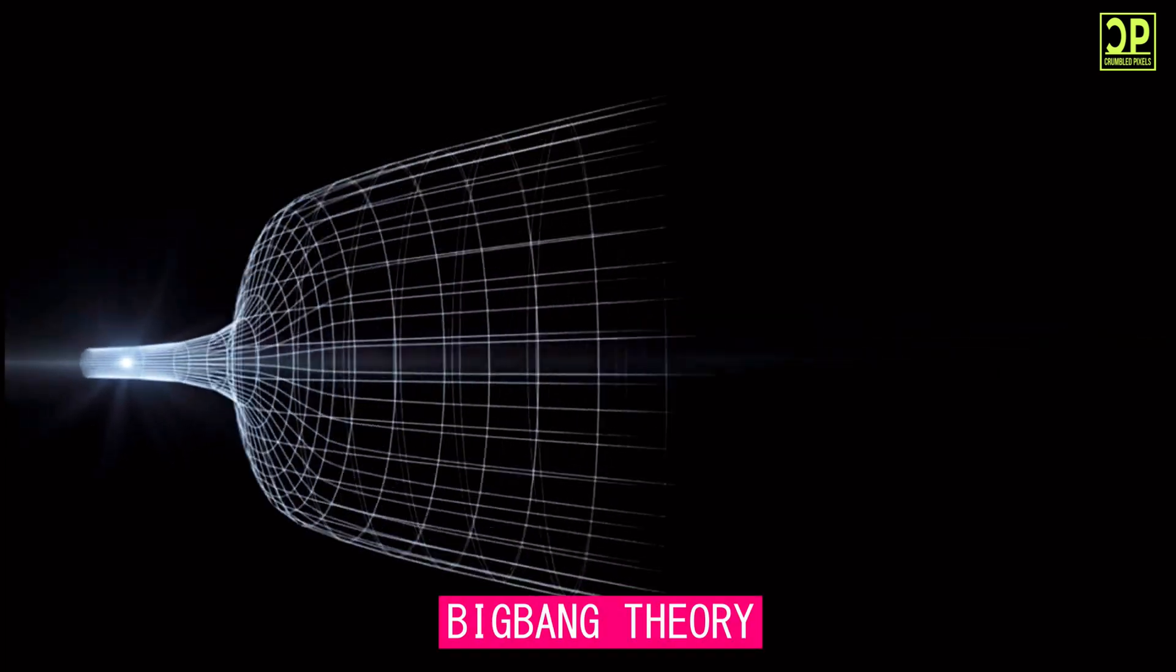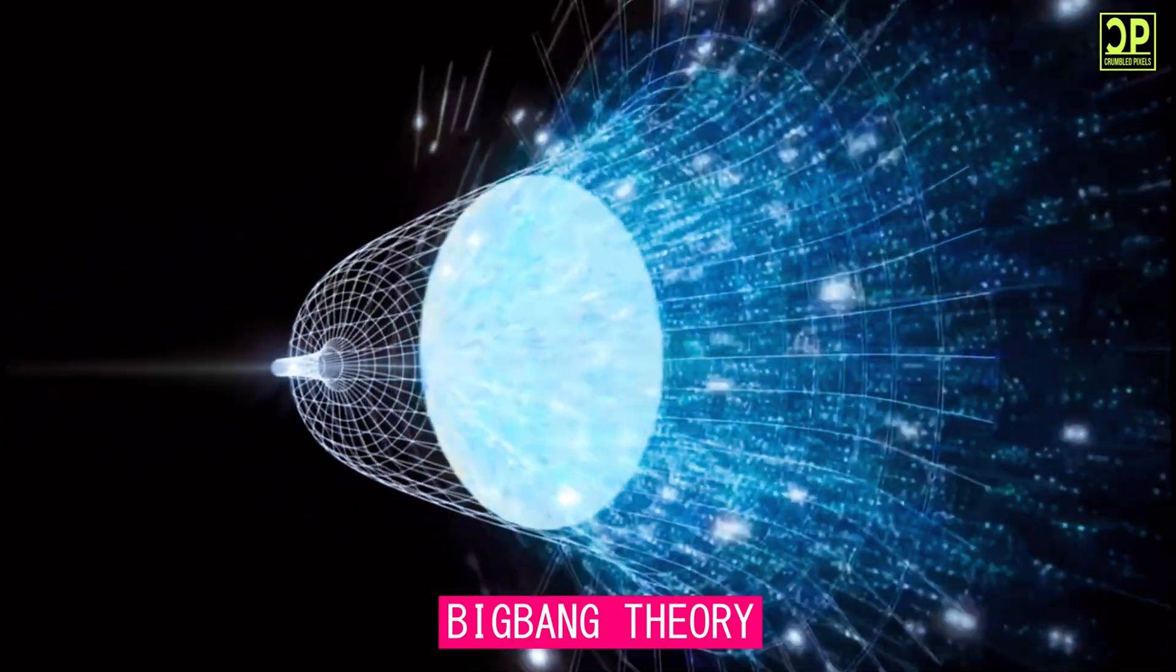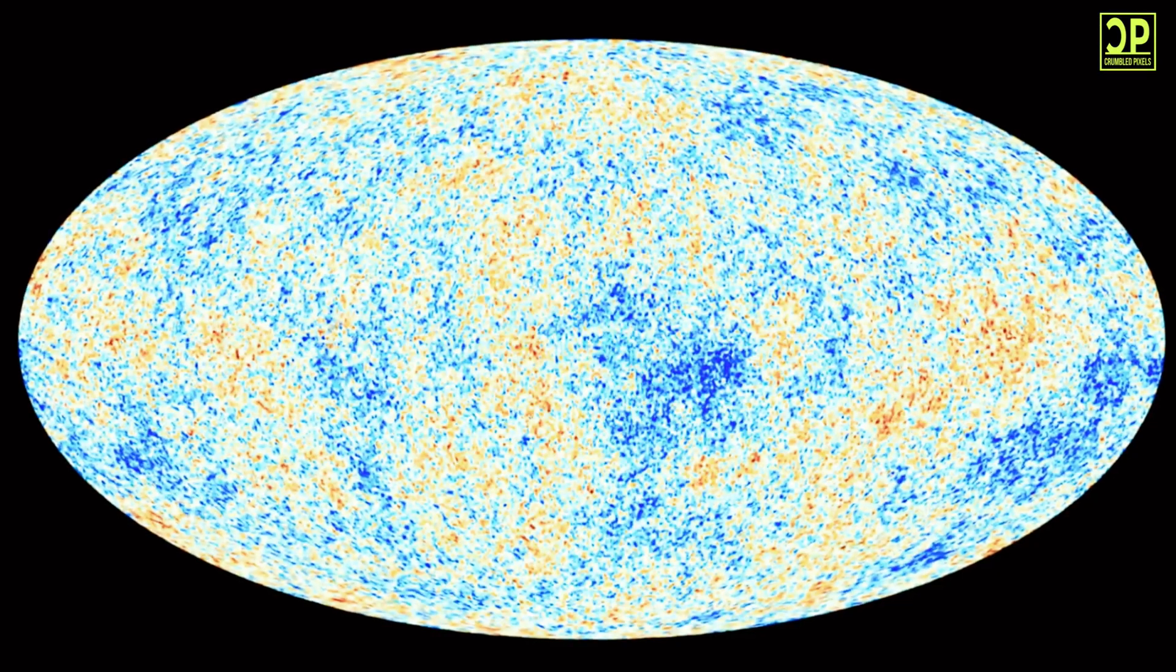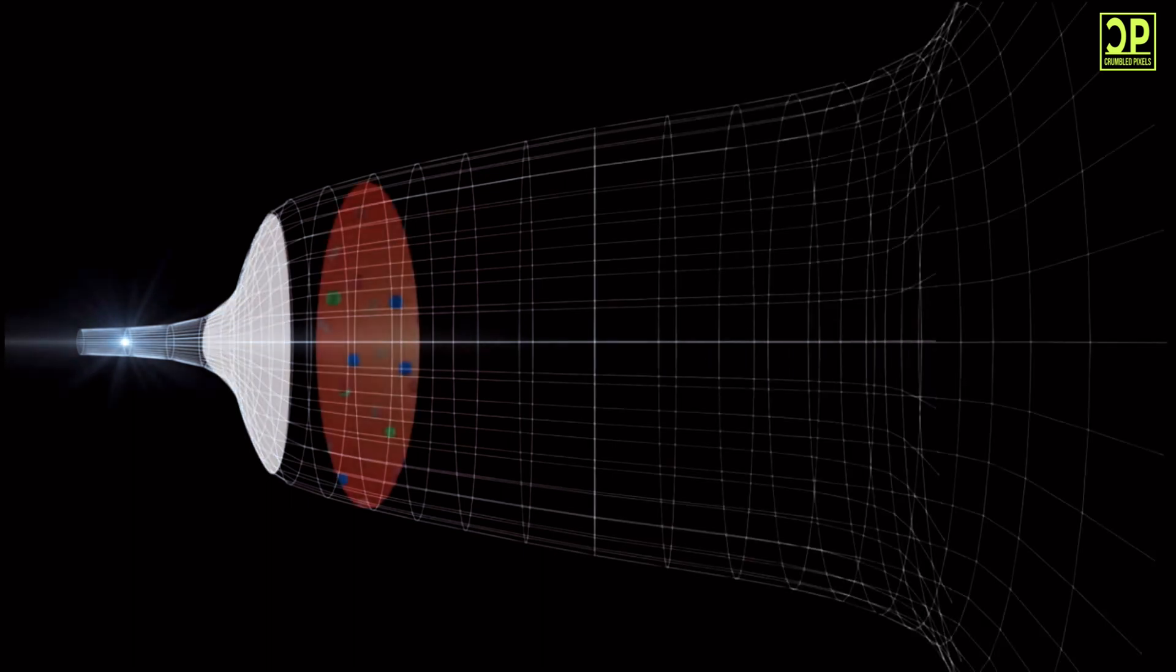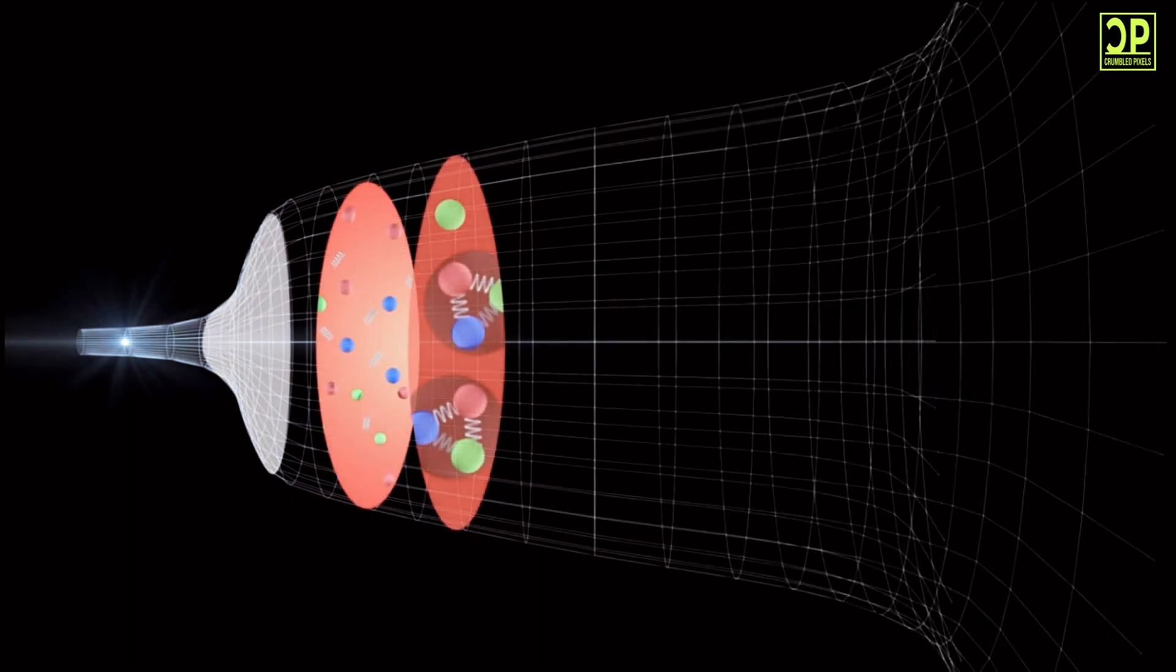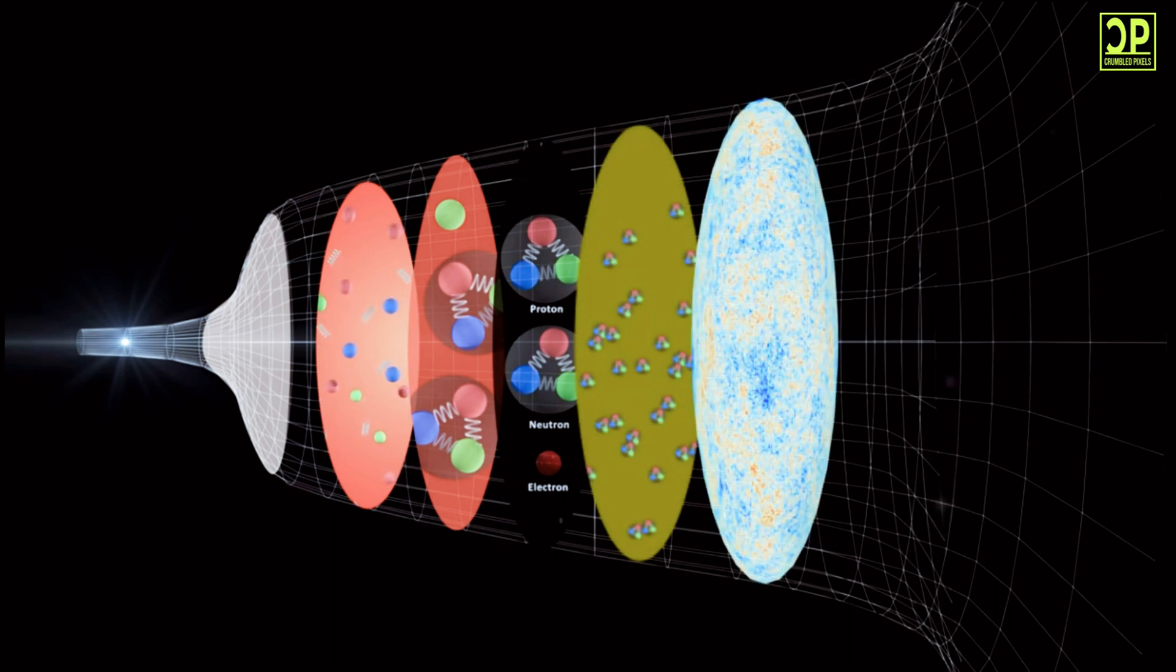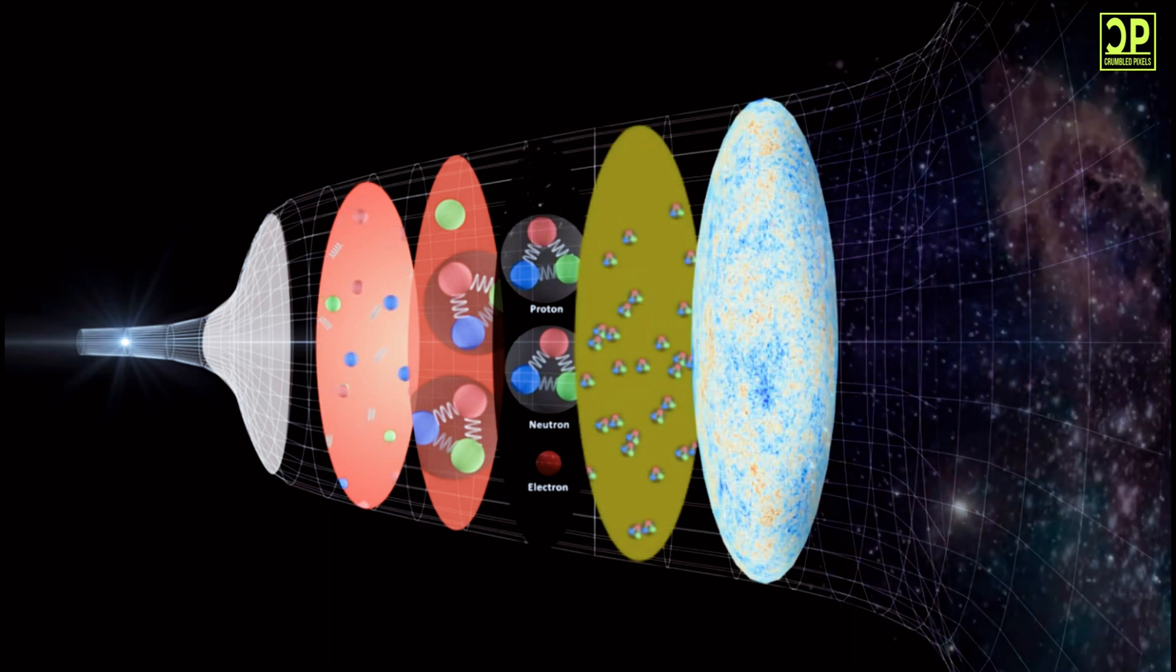The Big Bang Theory is the best model we currently have for the birth of our universe. Astrophysicists have demonstrated that the theory adequately explains phenomena observed in space over decades, such as lingering background radiation and elemental abundance. It's a solid framework that gives us a good idea of how the universe came to be.